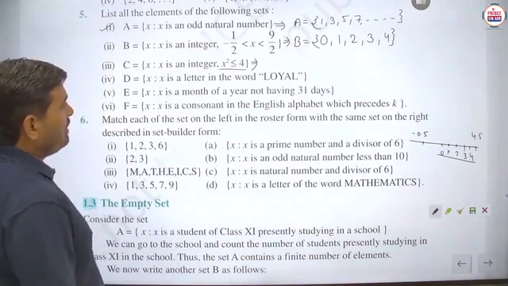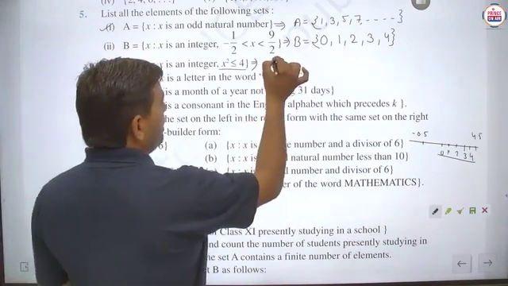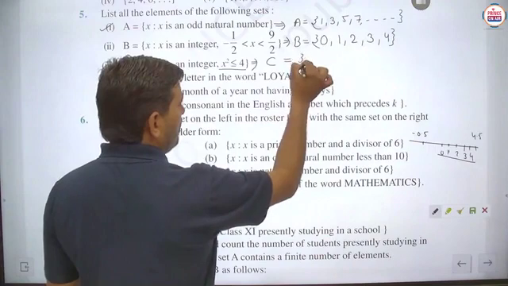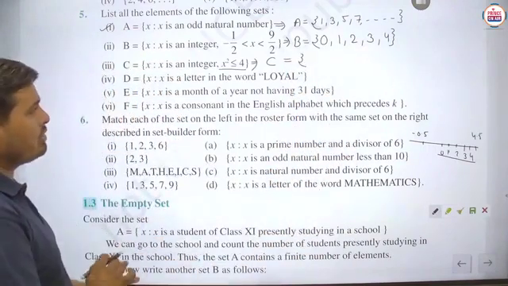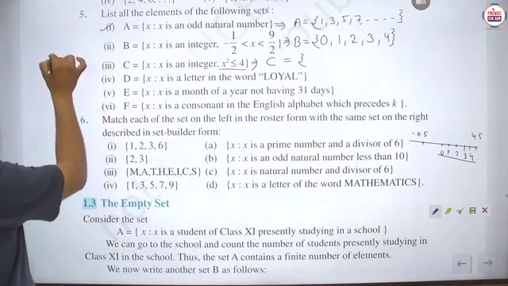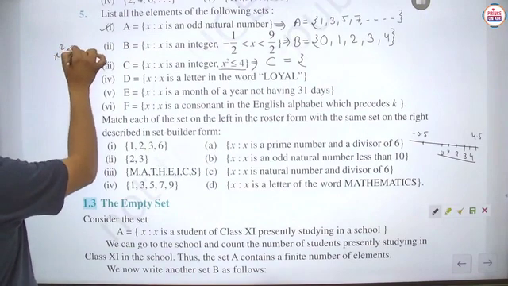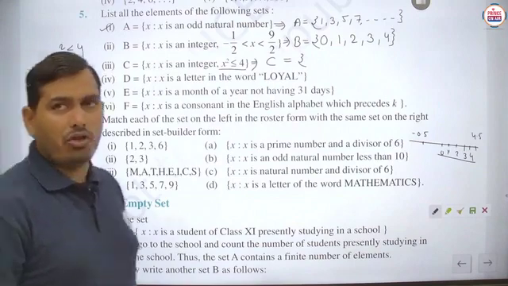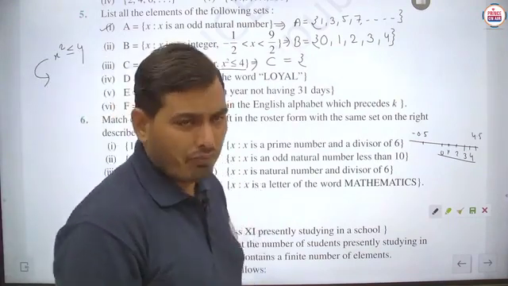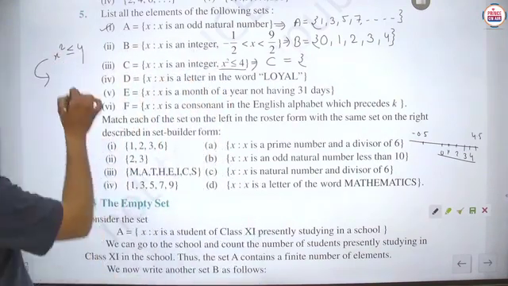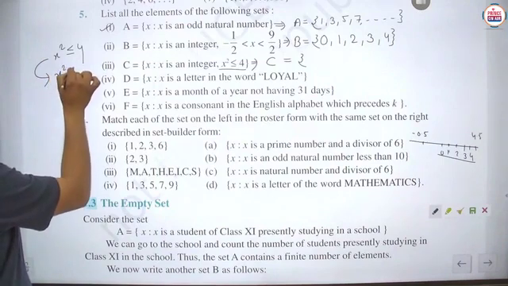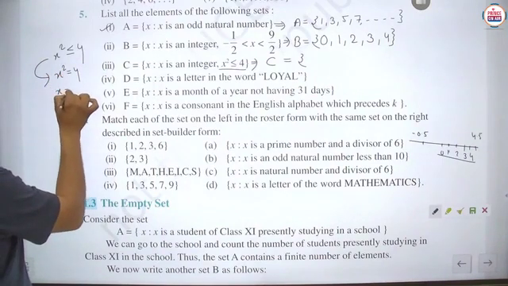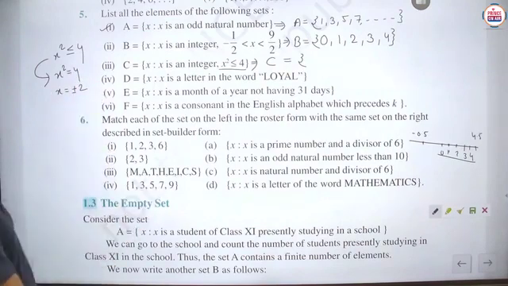So basically student, first of all we have to write the name of this set as C, no problem. But first of all we have to get the answer of this inequality. So look here, x square is less than or equal to 4. To solve any inequality, basically we have to just convert this part into the equality first of all, and we will get the solution x equals plus or minus 2, no problem.